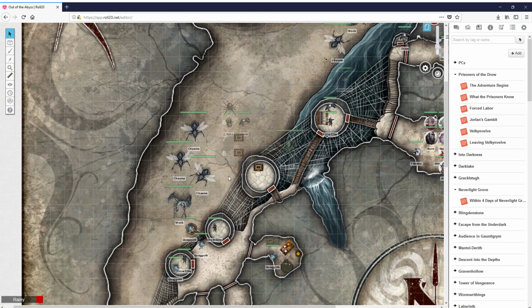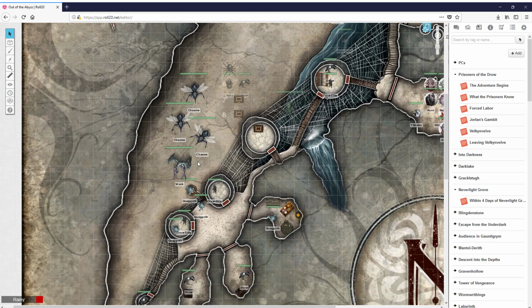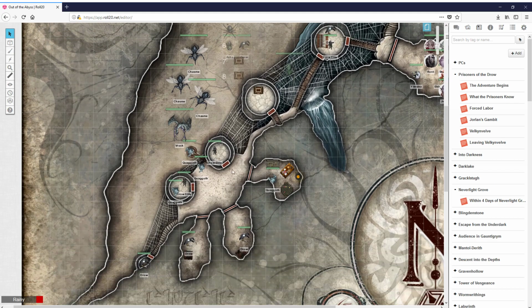Now, so I have some guards, I have some treasure chests. You'll notice over here in the GM view, so players don't see this, I've told myself what's on each level. So there's a treasure chest on 8, a treasure chest on 7, and then on the 6, which is what the room number is for this level, I have a spider statue, Asha, and a drow. I have my demons running around doing their thing, and then again I've just kind of set everything up.